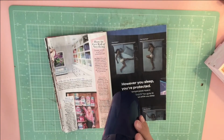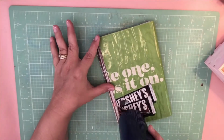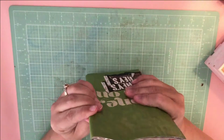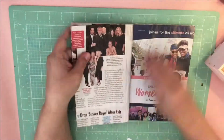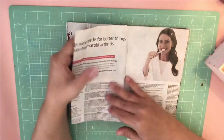I am trying very hard to get into that spine right there because it's super wet in the spine. But I love the way it feels. I keep flipping through it because it's nice and thick in your hand, and it just feels really nice. There's that half page again.